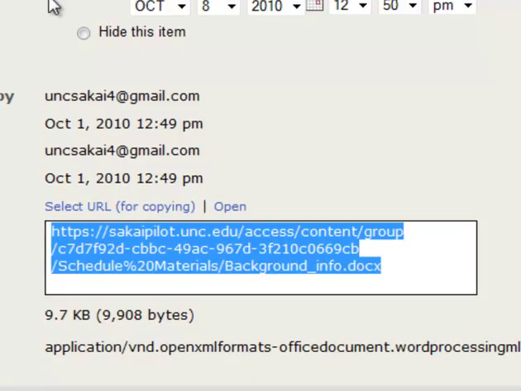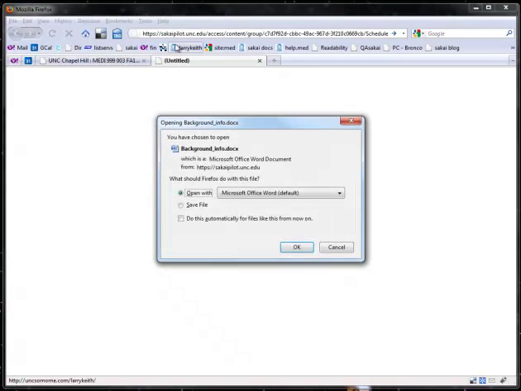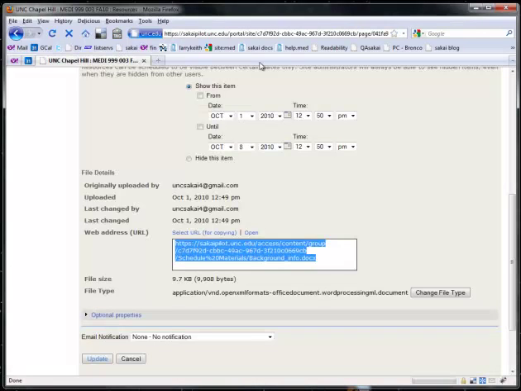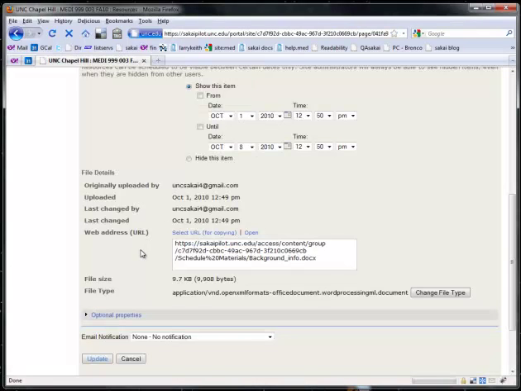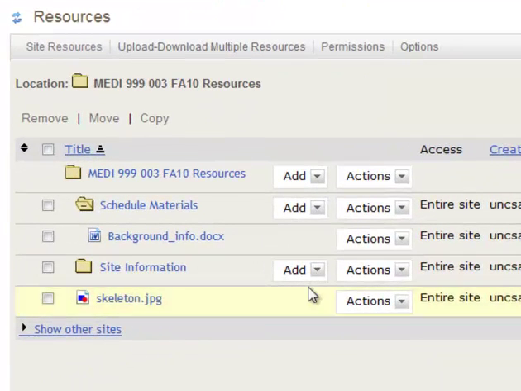And then you've got the URL for that. So for instance, if I come up here into my browser, open a new tab, and paste in that URL, I find that it's trying to open it, because that's the default. If you have a Word document and you have the URL for it, it'll try to download it. So I will go down to the bottom and click Update. And so that's how you get in to find out the details of the background information about anything.